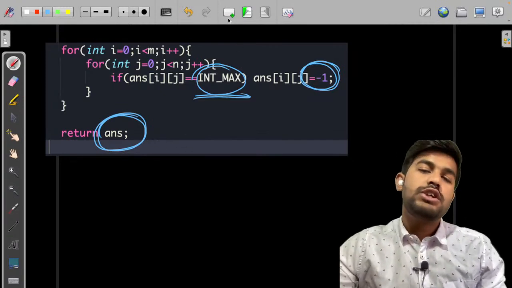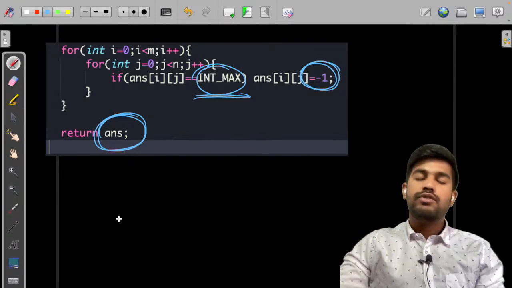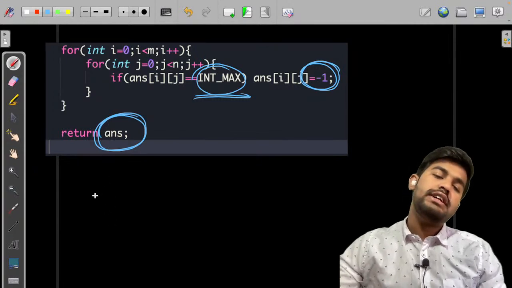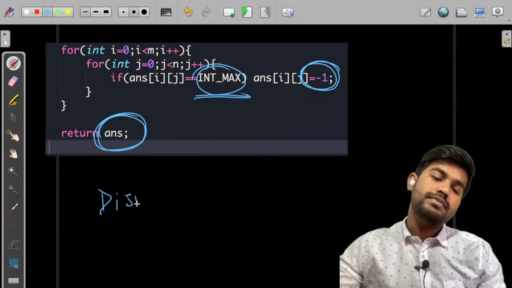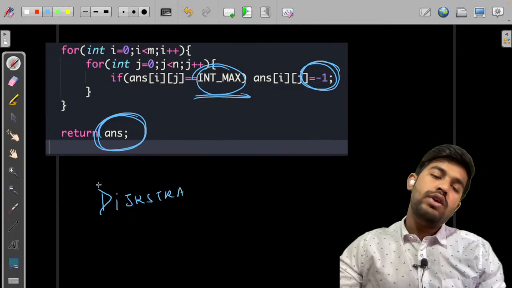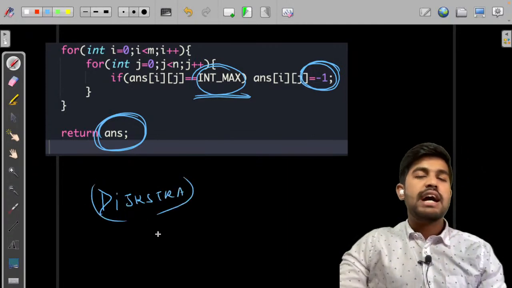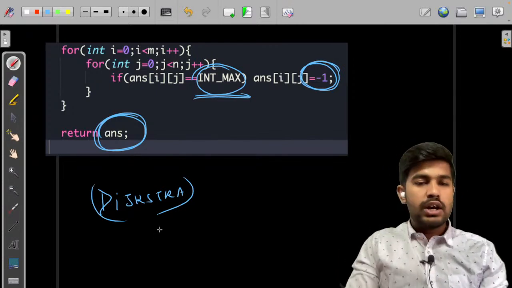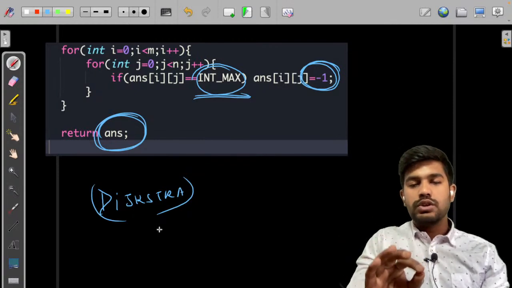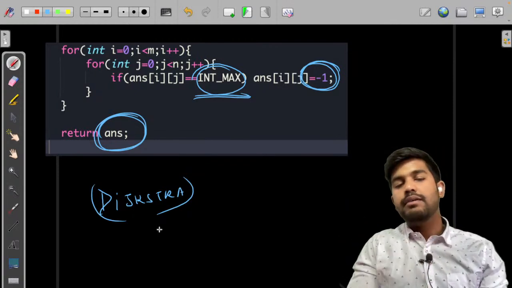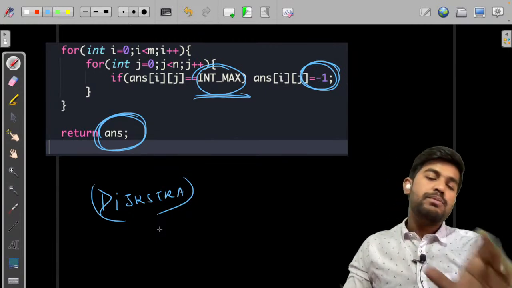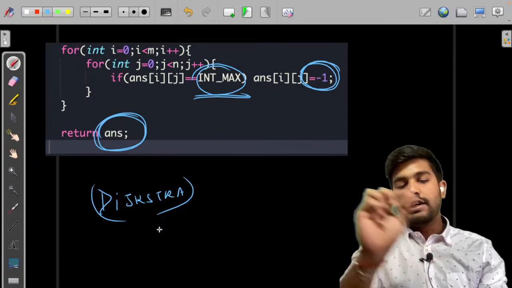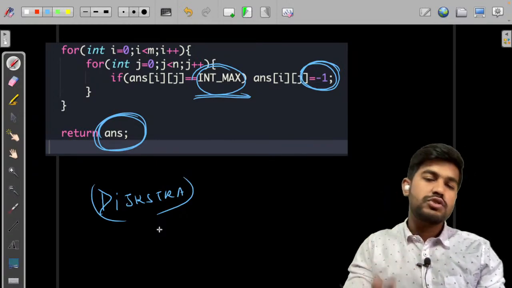Now, just a quick follow up, that this multi-source BFS can be used with Dijkstra also. The same old Dijkstra code would be used. Just add the sources like we added in the BFS. So the old BFS code plus adding all the sources with distance 0 will be multi-source BFS. The old Dijkstra code, with all the sources inserted first, will be multi-source Dijkstra. And this is just so easy.